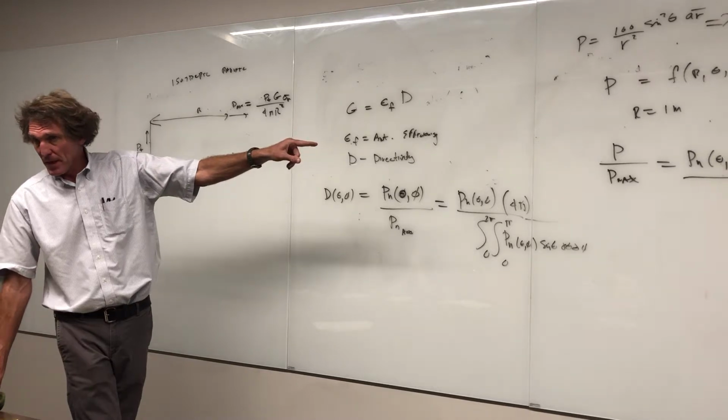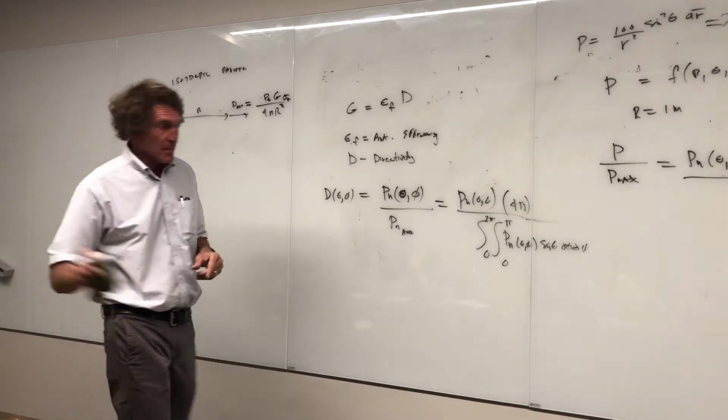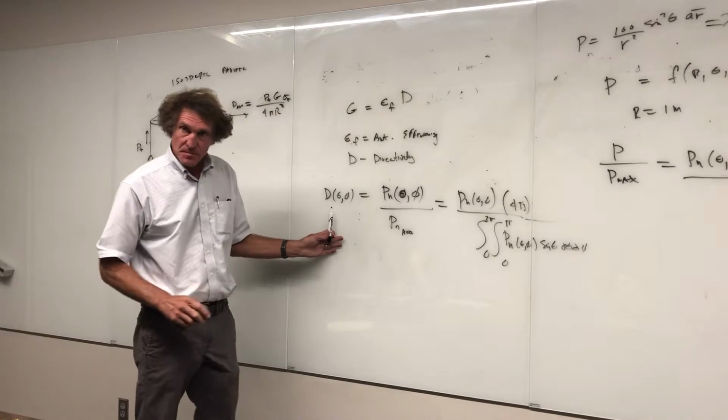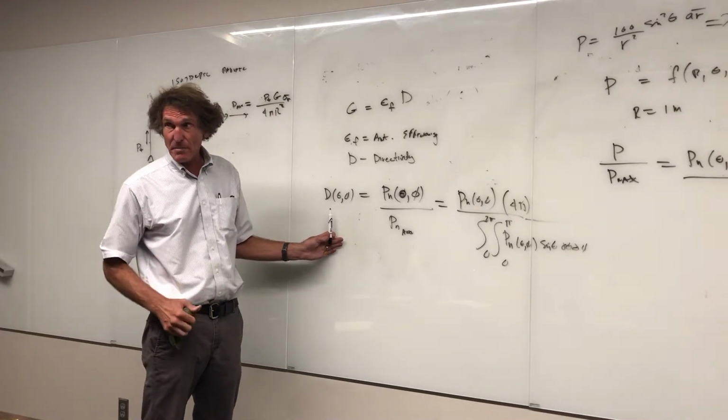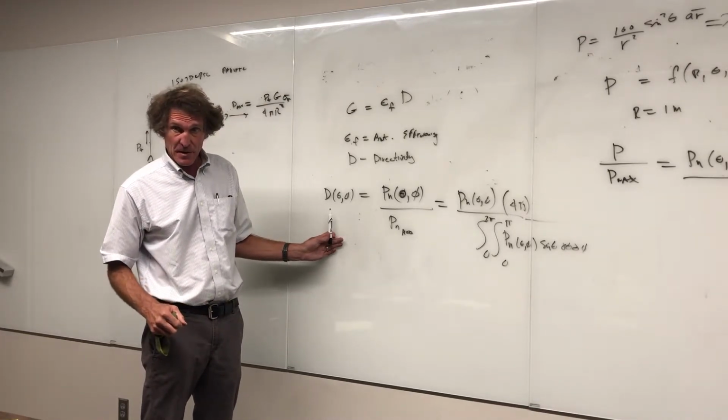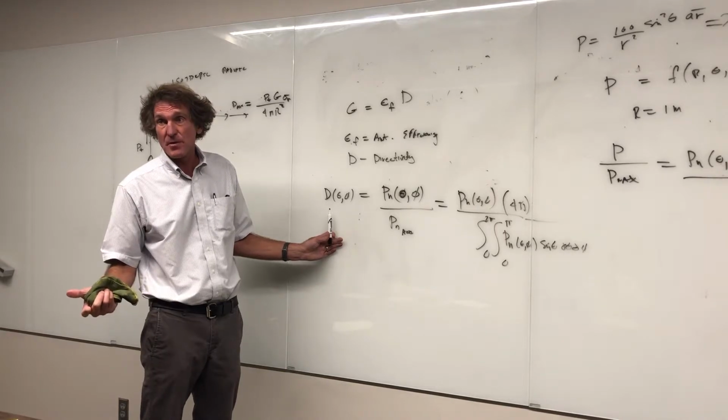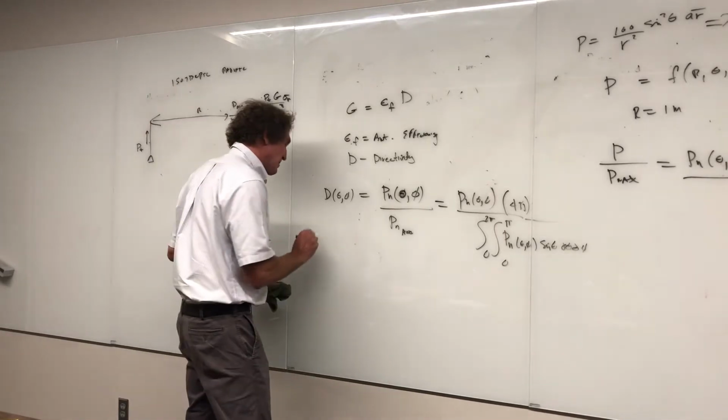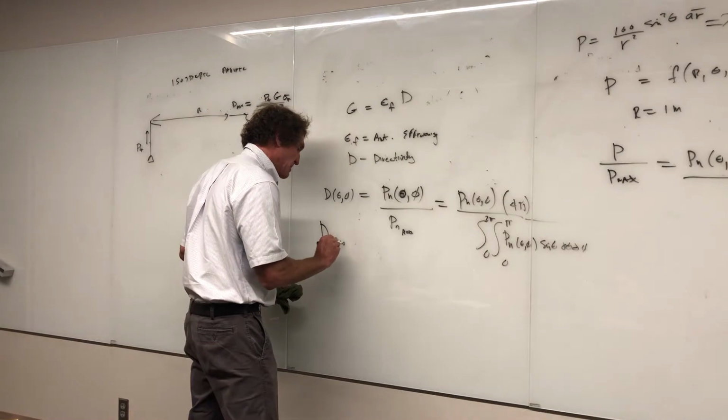Are you with me? Now, please watch this. When I look at this, on an antenna, remember it's rated by maximum value of gain, and if the efficiency is 1, it's just the same thing as the directivity, right? So what is D max? Just take a look. What is the maximum directivity?